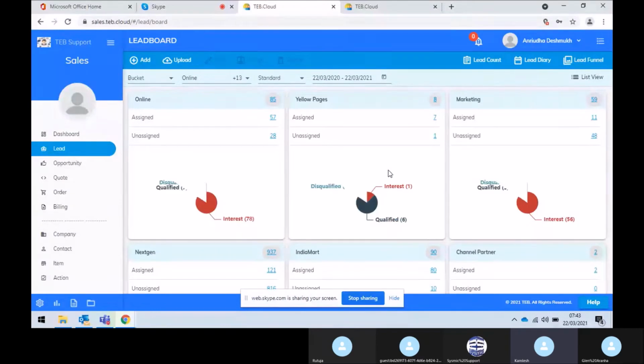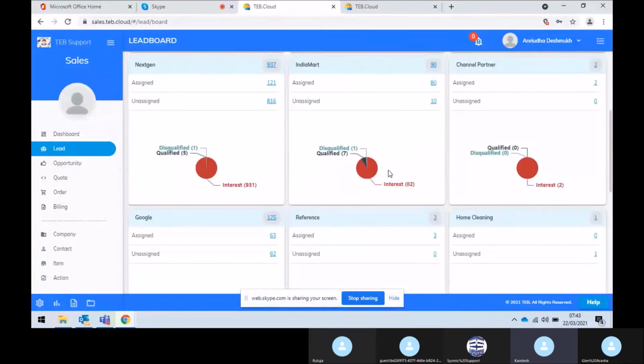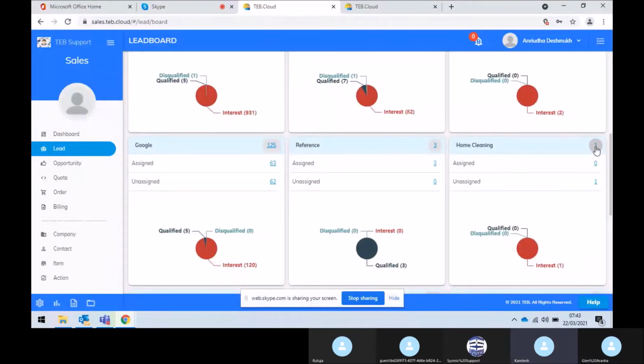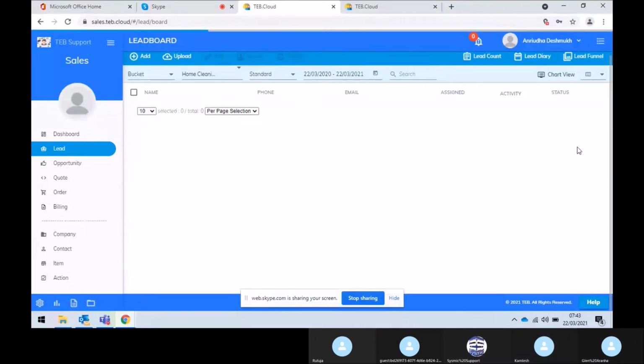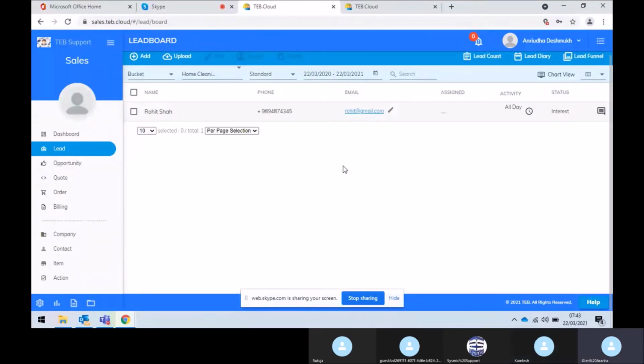The lead which I have just uploaded, I want to assign to someone. I'll come here and click on this. The assignee name is not reflecting yet. If suppose I have 100 leads in the Excel at a moment, I can click over here and select 100. All 100 will come over here. I can select from the top like we do in Excel, and this assign button will get enabled.